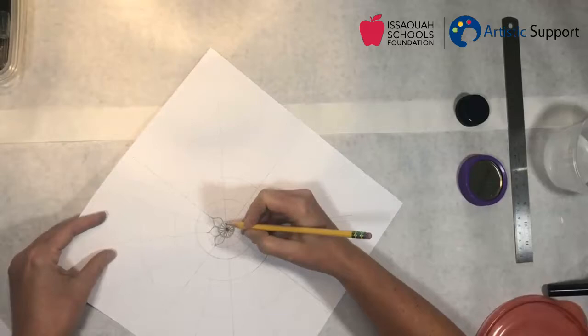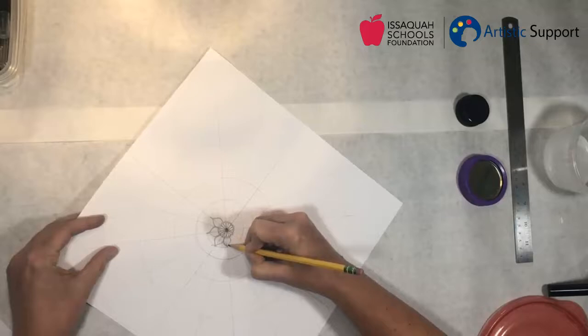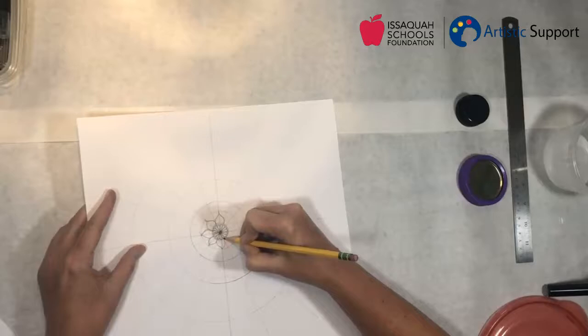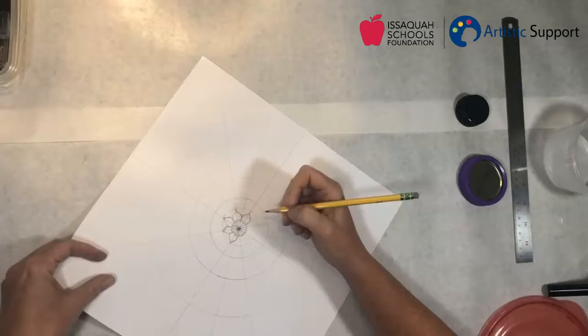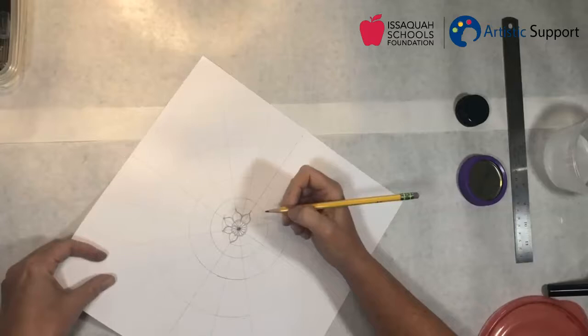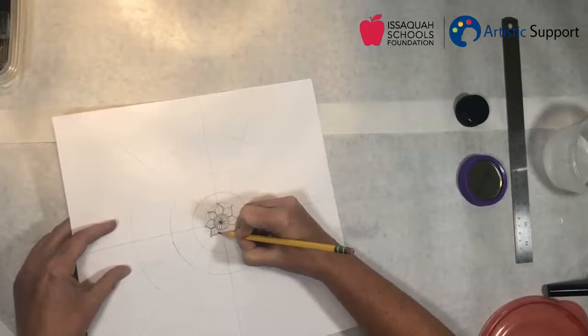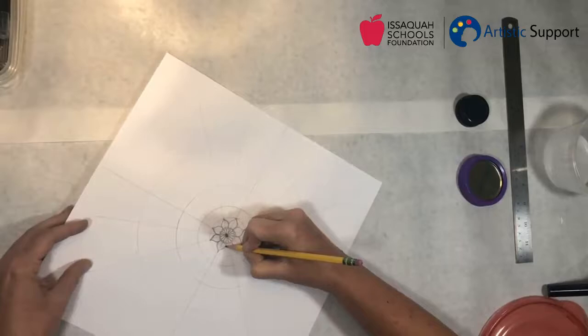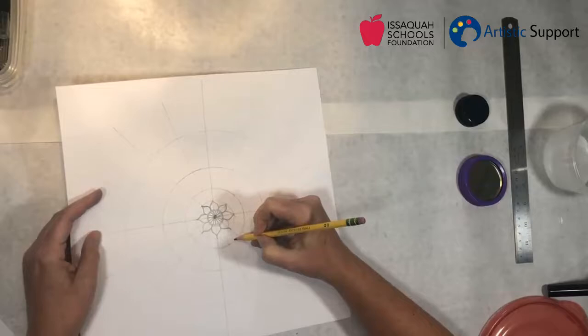By using simple forms that are repetitive, that are repeated as I move along, this is actually part of that relaxation technique. It keeps your brain working on trying to keep the shapes similar. It's just enough work to keep your brain busy, but which means you can't be thinking about what's going to happen tomorrow. And oh my gosh, did I do the grocery shopping I needed to do? And whatever else is going on in your life. Just keeping yourself focused on making those similar repetitive marks will help keep you in the now, which helps to lessen anxiety.